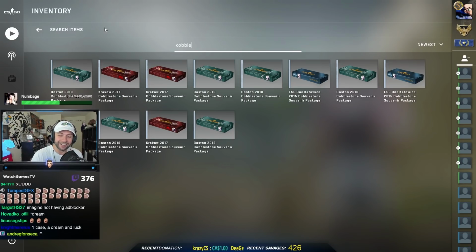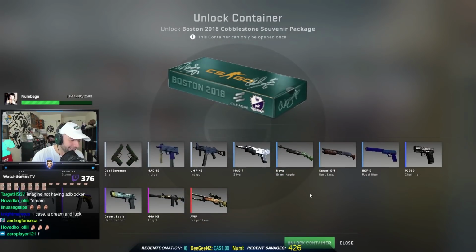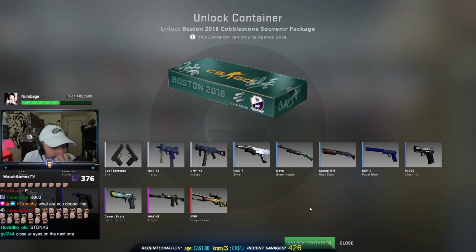We're almost one third done, and we've gone how many of them? Okay. All it takes is one case though, right? All it takes is one case. Minus $900 right there, boys. Here we go.